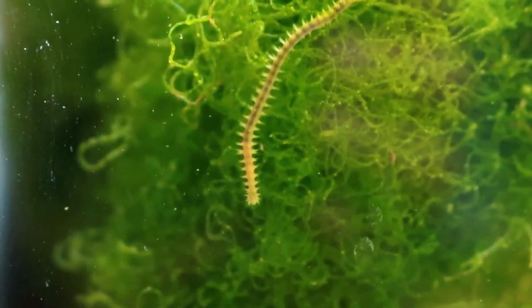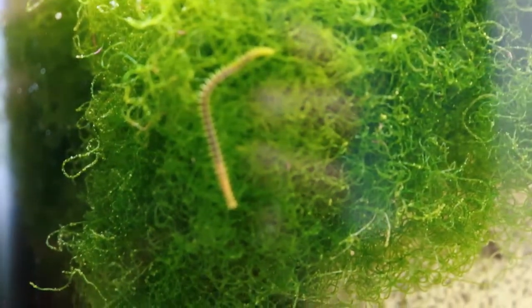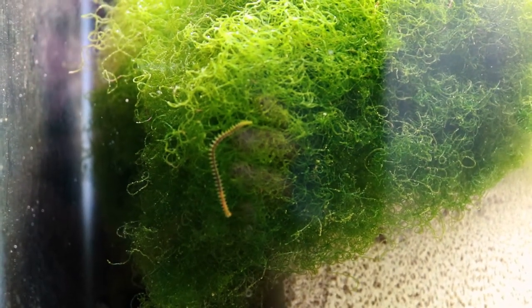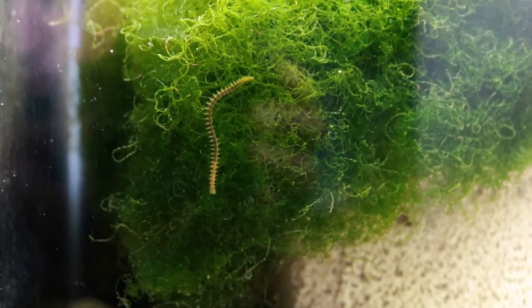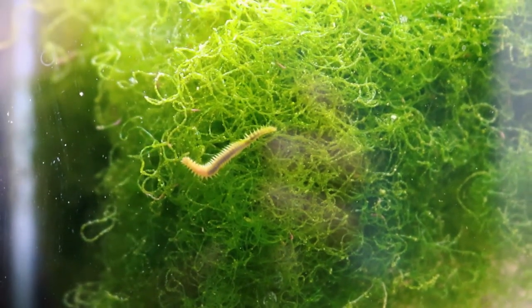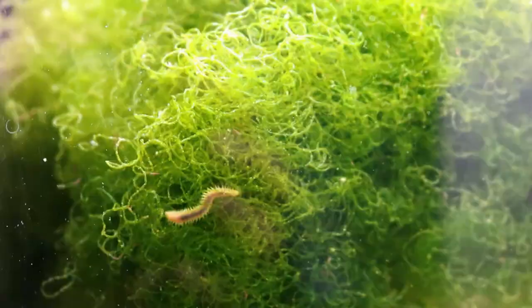You can see this big ball of algae in the sump — that's chaeto algae. There are also small bristle worms living inside the chaeto; they're bottom feeders that eat leftover food and fish waste, breaking it down further. Down here you can't see them, but there are also a bunch of small copepods in there. A fellow reefer gave me three small pieces of chaeto and it's grown to almost fill a five-gallon bucket — it grows pretty quickly.